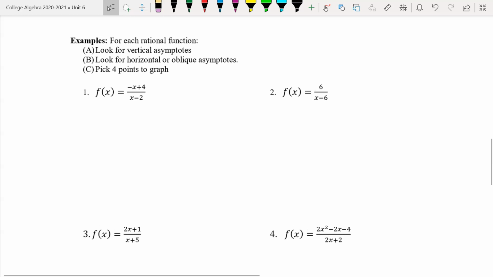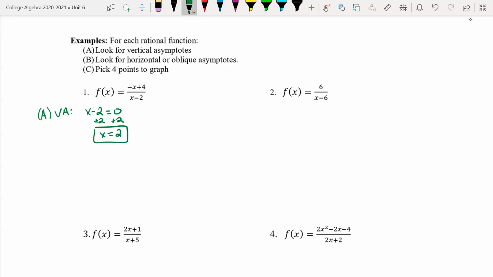So, you're going to see functions like this. These are called rational functions because they're pretty much fraction problems, if that's how you want to think about them. The first step is going to be the vertical asymptote. So what we do is we factor the top and the bottom. Well, in this first one, they're already factored. So then I set the bottom equal to 0, and I solve it. That would be my vertical asymptote, and you have to type in x equals 2.